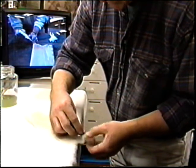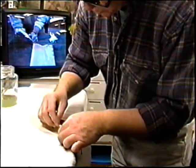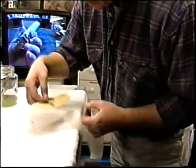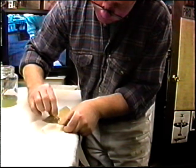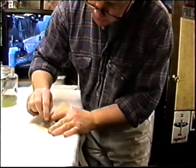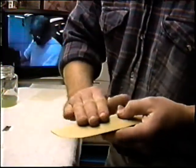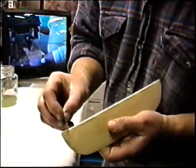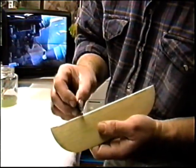Anyway, once this is dry just a little bit, I can just trim it up. It's easier to trim once it dries up just a little bit. I don't know why, it seems like a lot of people in the beginning may have trouble with tissue, and then once they get a little demo or a little thing going on, they become mavens, they become better than me. Again, it's still just a little bit tacky, I'm going to keep pressing it down, babysit it a little bit, slit up by the hinges, so that I even have tissue down in the hinge pockets.